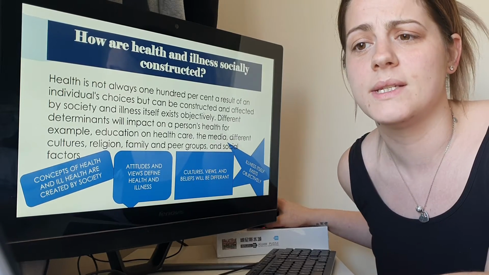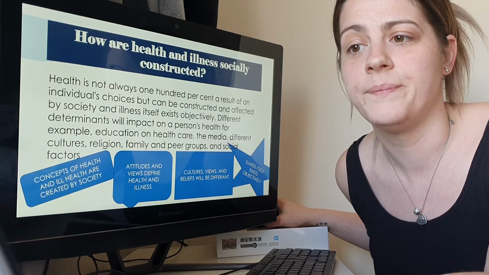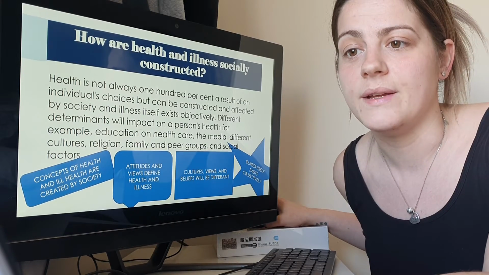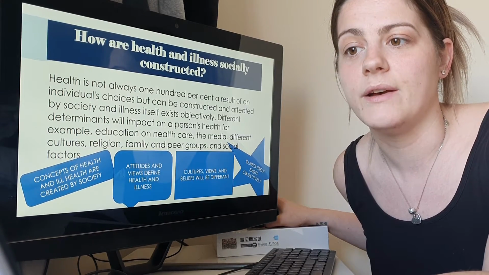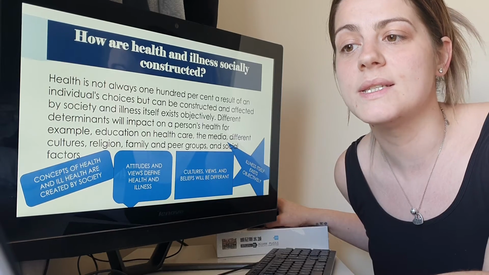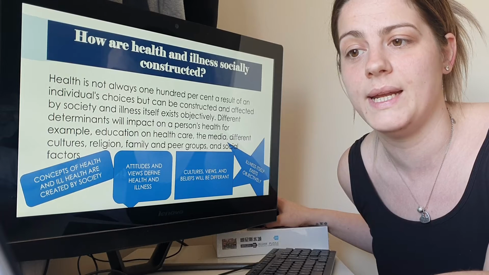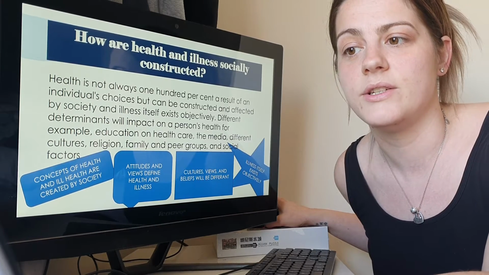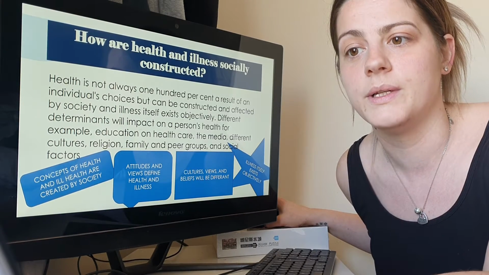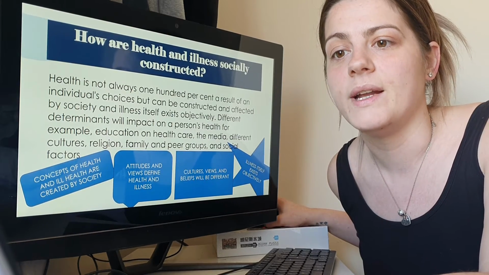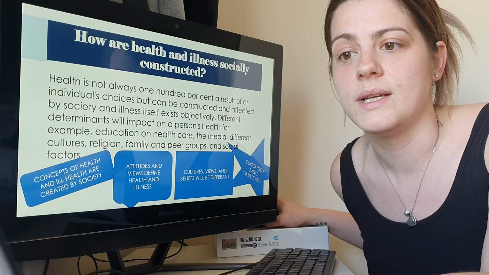Who decides what is good health and ill health? Illness can be biological and out of our control, but everyone perceives and interprets what being healthy is differently. Society's attitudes and views to health and illness define and give health and illness meanings. Cultural ideas and traditions of what is normal and not normal means people will see health and ill health differently and will define how a person experiences and treats an illness.